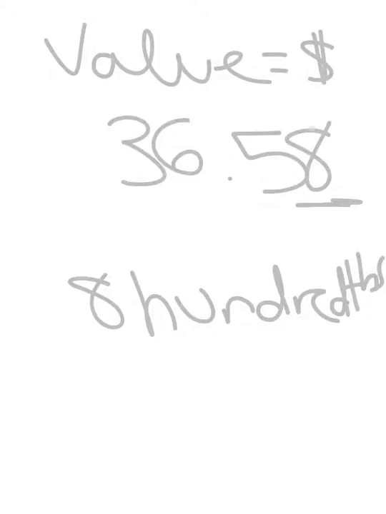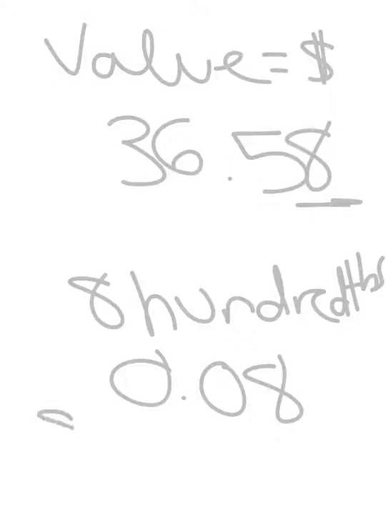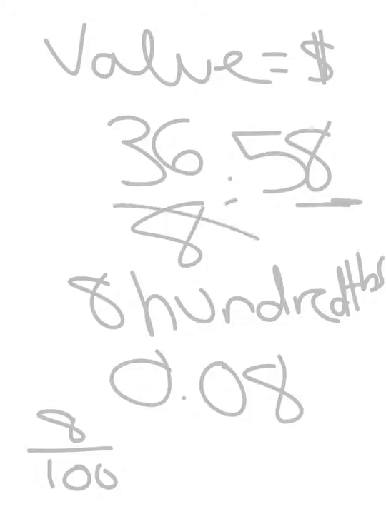Or you could write that it is worth 8 hundredths. Or honestly, you could even write that it is worth 8 hundredths. Okay? All of those show how much it's worth. If you write 8, that would be incorrect because it's not worth 8. That would be 8 ones, and that's not correct.